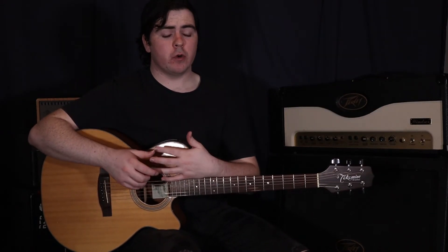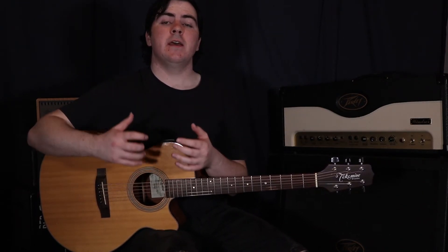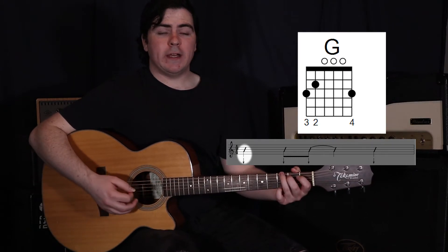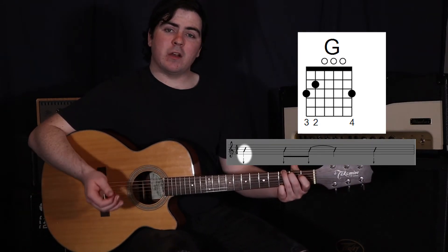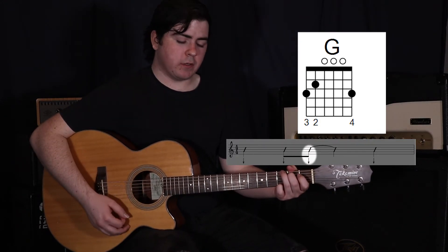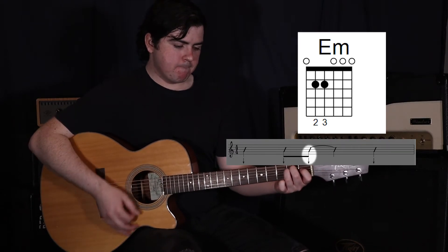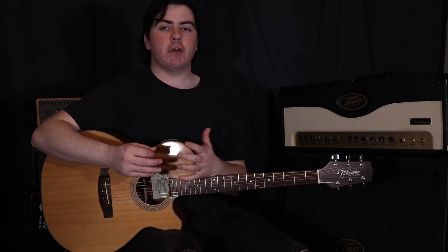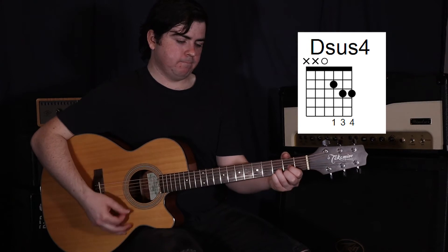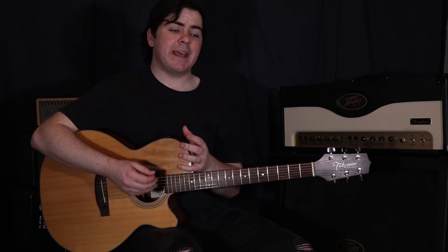We follow most of the same chords as the first chorus. The strum pattern here is a little bit different - I'm going to use all down strums because we want this to sound really powerful, and down strums are generally just more powerful than up strums. I'm going to do a nice powerful down strum, then a quieter one just hitting those lower strings, and then another powerful down strum. We're going to go G to the E minor. The next parts are the same as the first chorus, but just strum louder and more powerfully - make it fuller, make it louder.